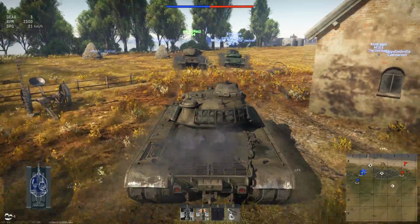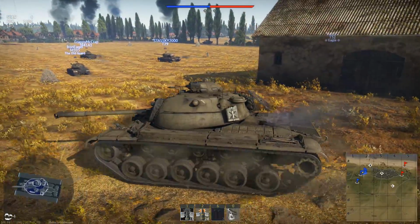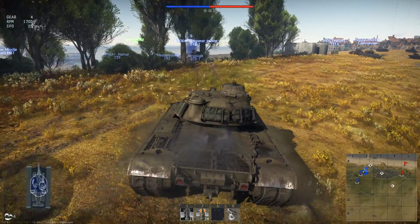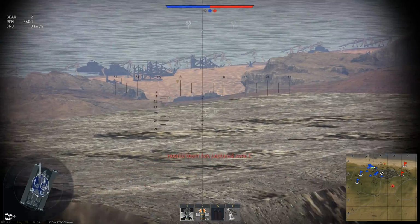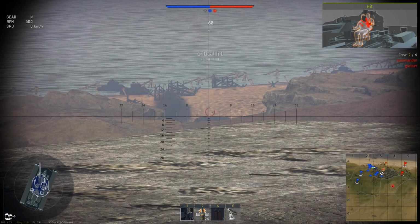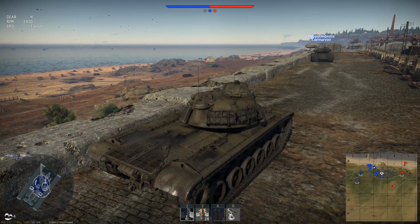Looks like we got 6.7? Yeah, I think so. Yeah, T29. T34. Okay, we're good then. Don't have to worry about too much heat spam. Hit that guy. Is that a Lorraine 40T? Probably.